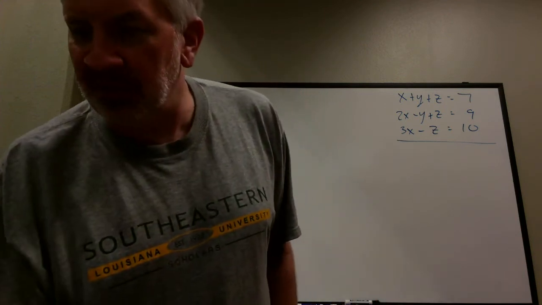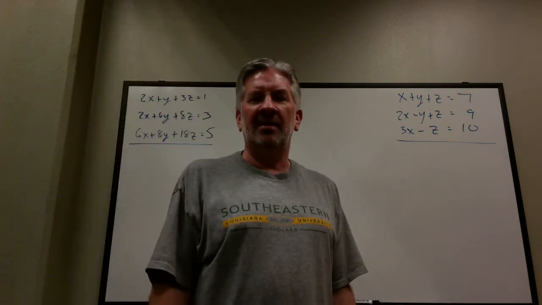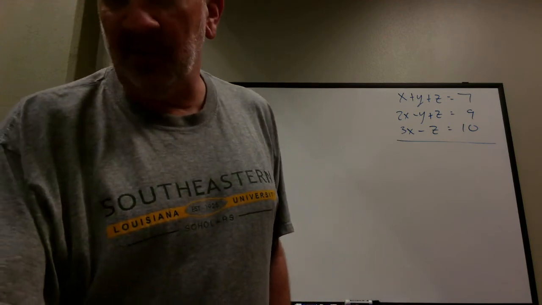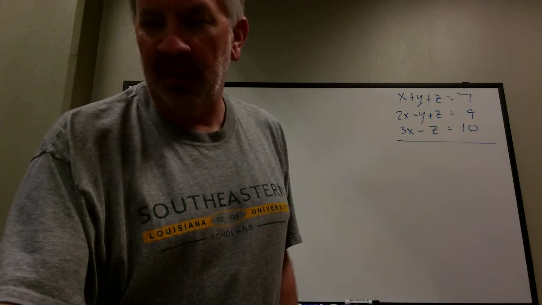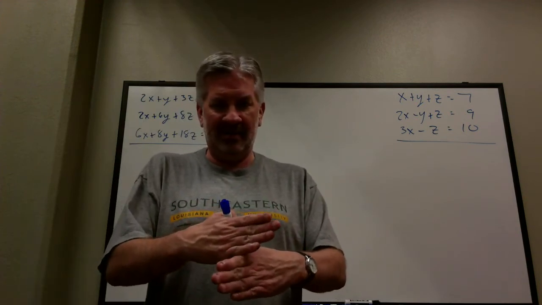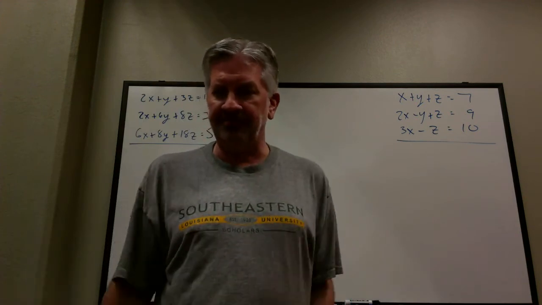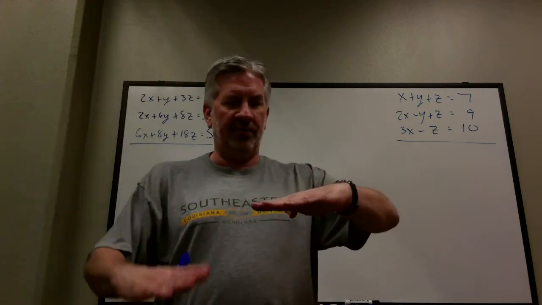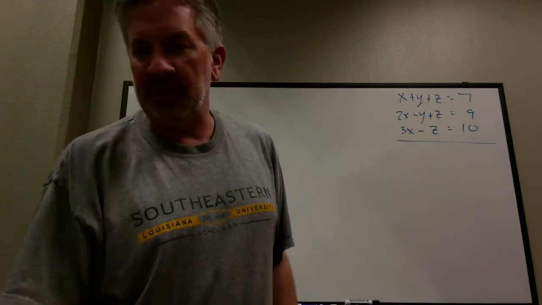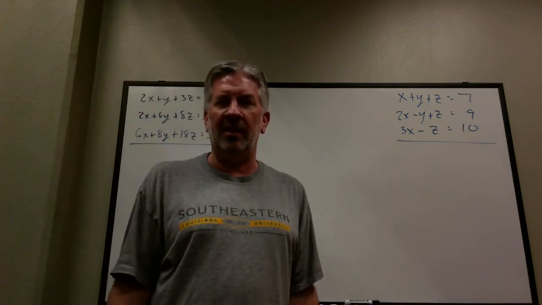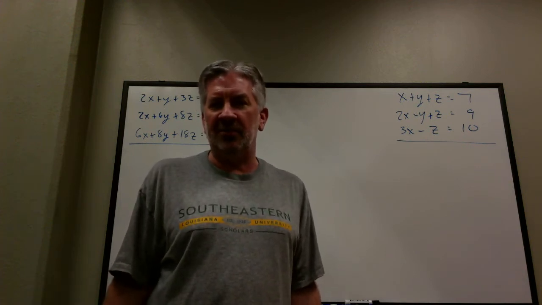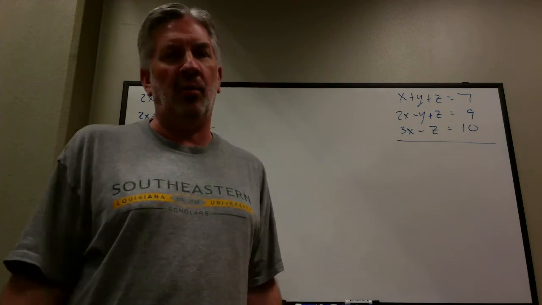So if you look on page 493 in the text, you can see the different pictures of how three different planes can intersect. You can either get a single point, so that'd be a single solution, an ordered triple. You can get a line, three planes can intersect in a line, like this, and then one on top, so they intersect in the line. A plane, yeah, if you have all three planes on top of each other, the same plane, you'd have infinite solutions. Or no solution, okay? And there are several different ways to get no solution depending on how the planes compare to each other. And just like in the last section, we're not going to focus on the infinite solution. We're really looking at the no solution and the one solution.